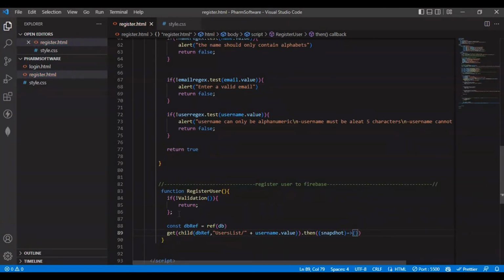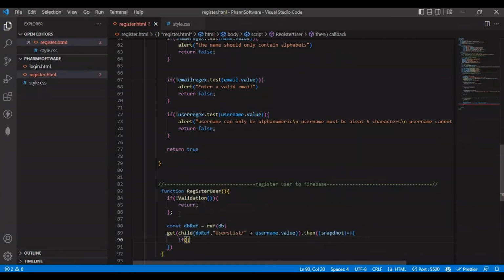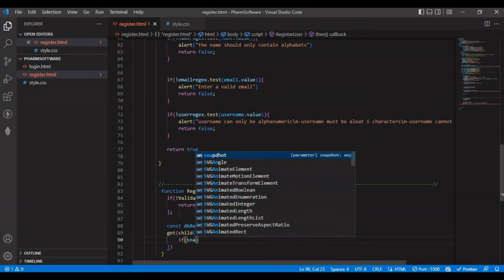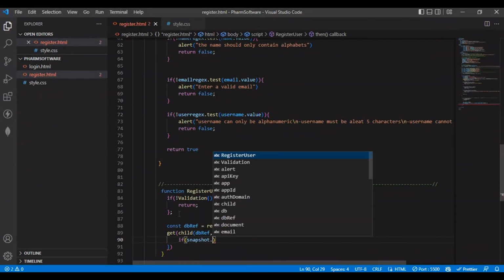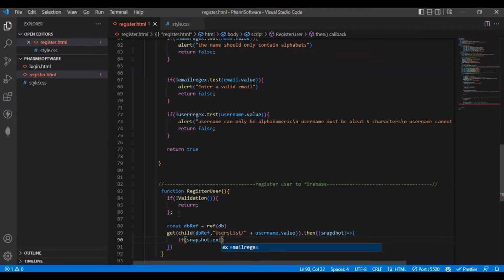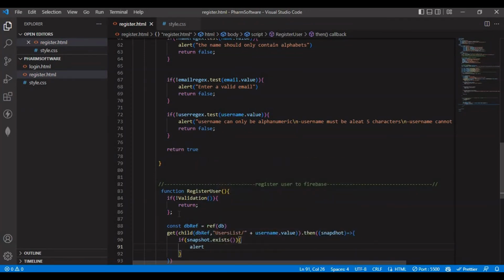So we are going to use the snapshot to check if that snapshot exists, which means a specific location of the database exists. If so, carry on, and from there just set an alert: put an alert and set account already exists.